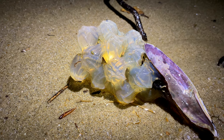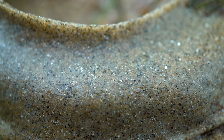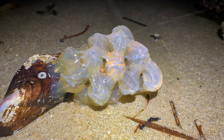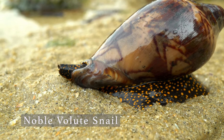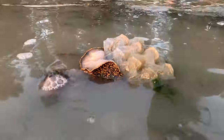Snails have the most exotic eggs. This is a sand collar — it's a mixture of sand, mucus, and egg of the moon snail. And these hard plastic-looking capsules are the eggs of a noble volute. I chanced upon a newlywed pair; the groom is diligently fertilizing the freshly laid eggs. I hope they didn't mind me watching.